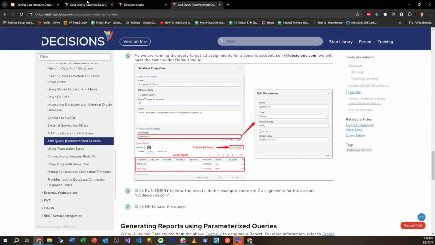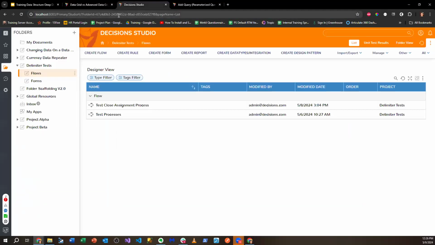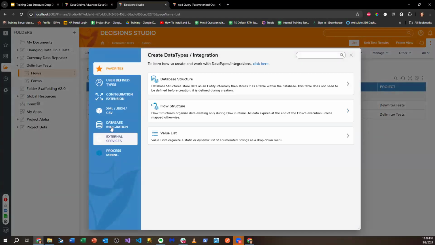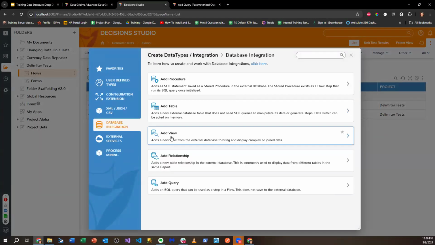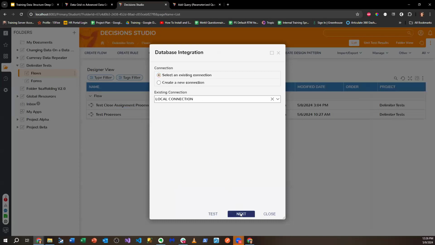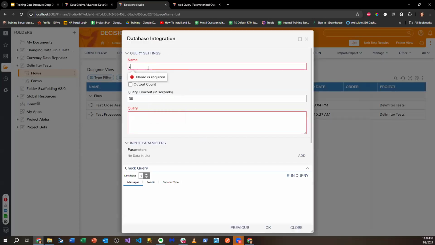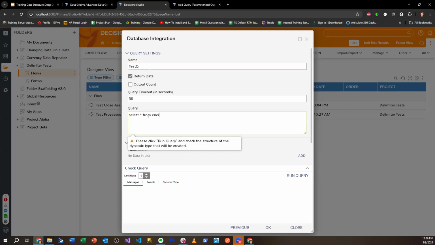Okay, so let me go do that. Create data types, integrations. We go to database, add query, select. I'm going to do test query, return data, select asterisk from entity underscore account, which does work because we get this.